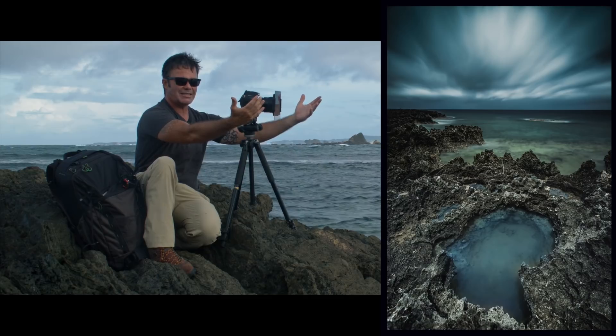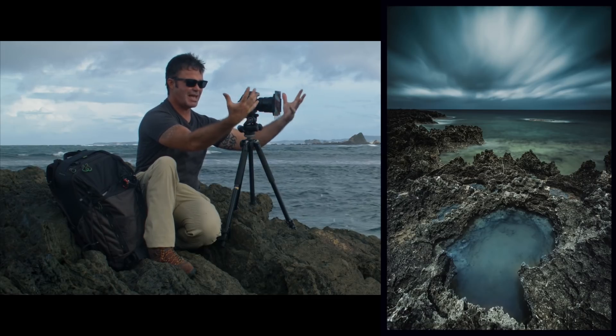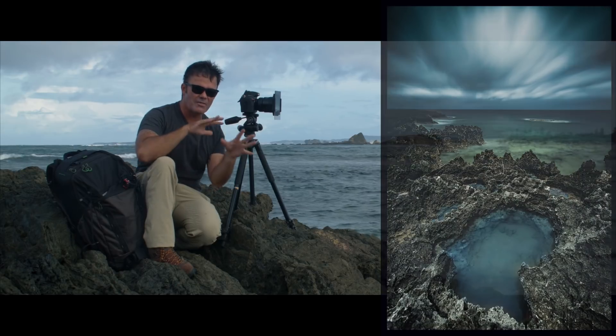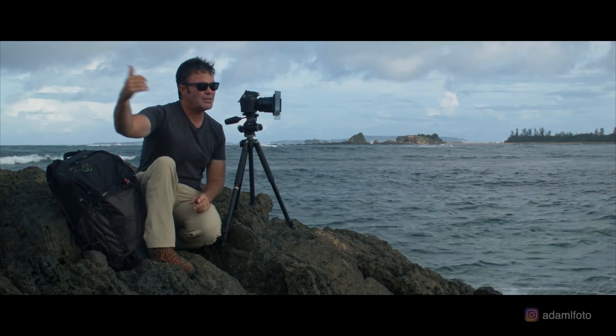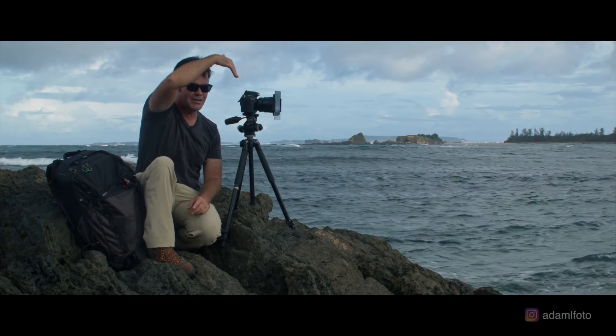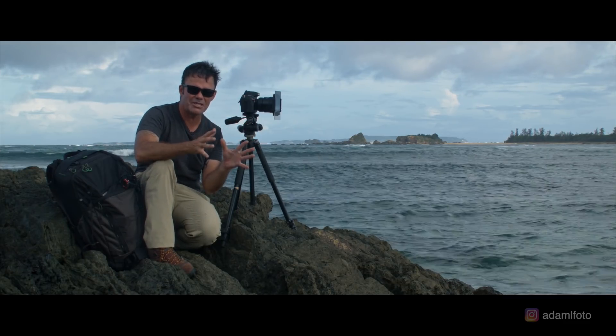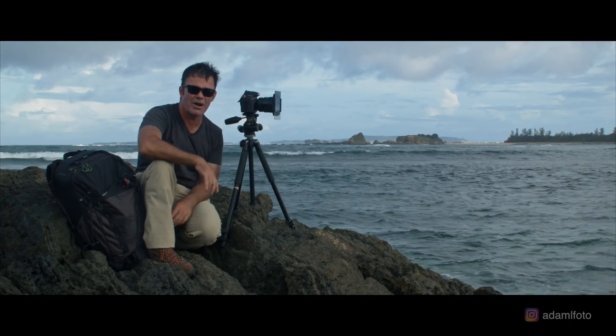When the clouds are coming towards me, it's sort of drawing you in like a big attack force coming. Most importantly, you get a lot of shape and definition within the blur of the clouds. If you shoot with the clouds moving parallel or across your frame, you often end up with just a big hazy blur with no real definition to the sky, and it can really make or break a shot.